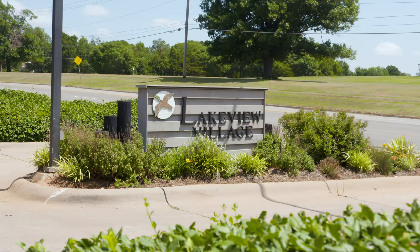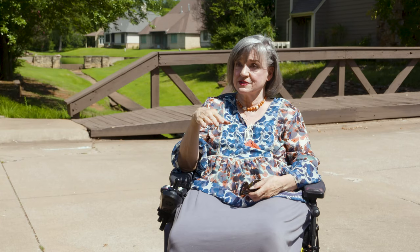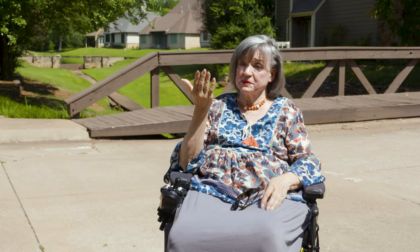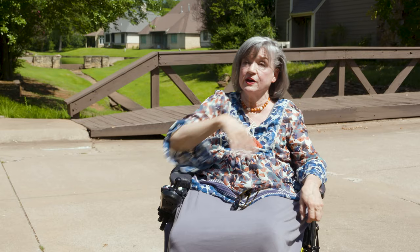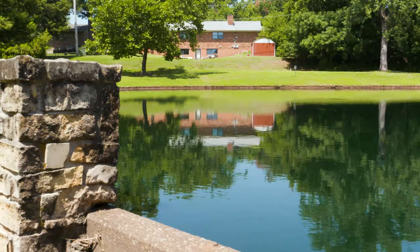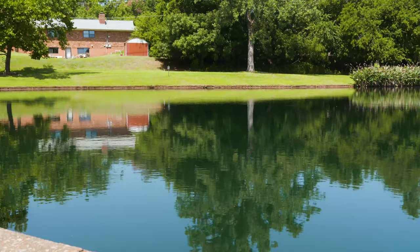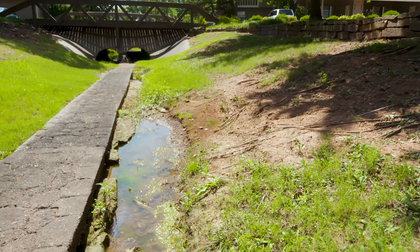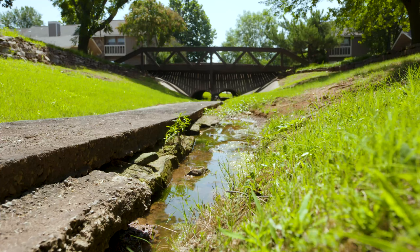I'm the president of the Lakeview Village Homeowners Association, and one of the wonderful things about our neighborhood is this beautiful pond. However, it's a flood retention pond, and so we are responsible to the city of Stillwater for the storm runoff that comes through our spillway and goes directly into Boomer Lake. And therefore, we have to maintain it so that we can control what is feeding into Boomer. As you can see, the erosion from 30-some years of storms rushing through there has kind of taken the earth under and around both sides of the concrete spillway that we have.